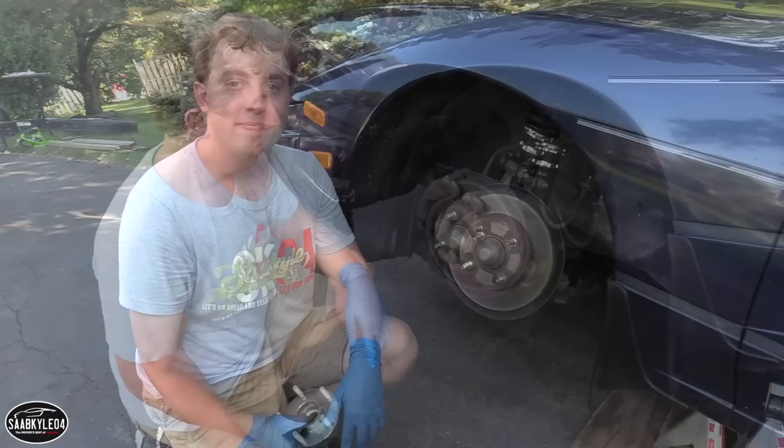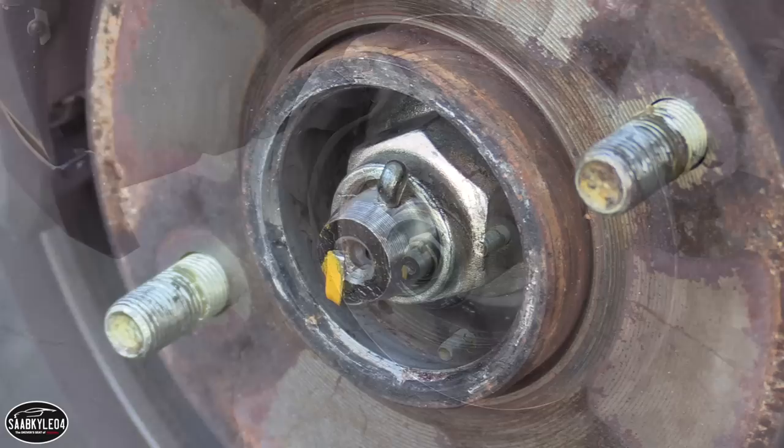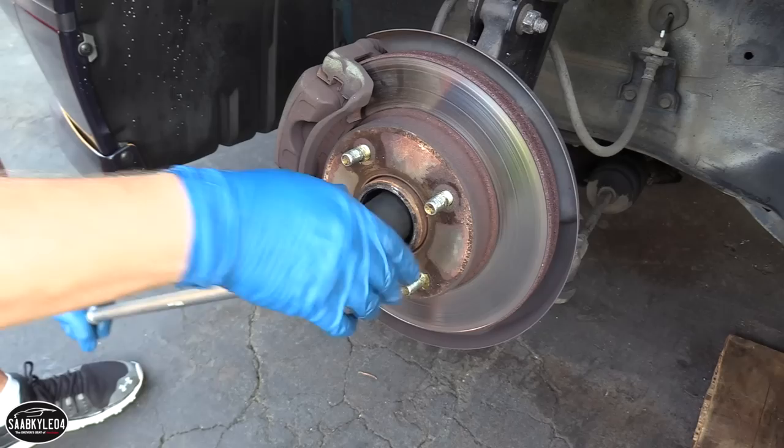All right, I think I'm ready to get started. I think I know a general process, but can you walk me through this, Chris? Yeah, definitely. The first thing we want to do is remove that dust cover. Now we're starting off by removing that dust cover because we want to make sure that we can get that nut off, and in order to get that nut off, we have to remove that cotter pin. Success. Finally, we have to remove the spindle nut, so just break it loose and pull it out all the way.